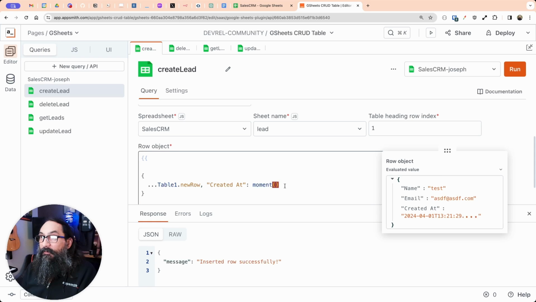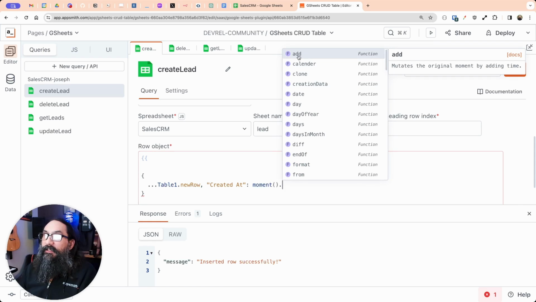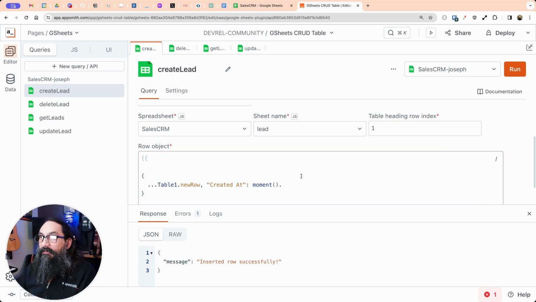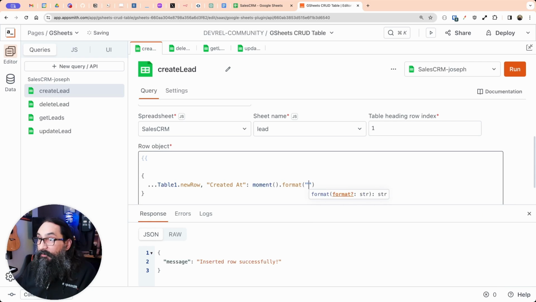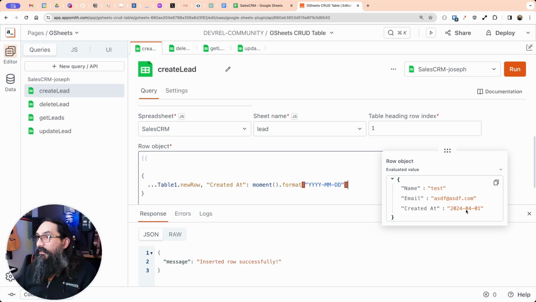So I can use .format. You'll see there's a bunch of methods in here to add a duration, compare it with another date. So we're going to use the .format method. And then the format that we want, you give it a string with the placeholder. We want a 4-digit year, month, and day. And so this takes the current timestamp and then gives you back that date. So now I can take this and send it to the table with the existing values from the new row that the users typed in, and then add in that one more property.